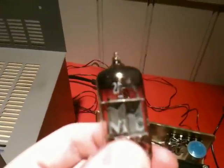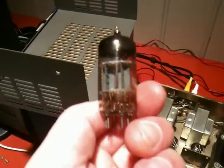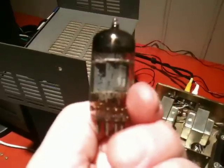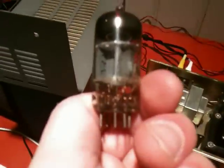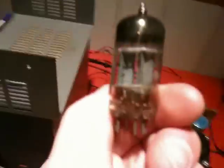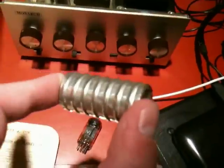This is why. Tubes. This is the preamp tube, and it's an NEC 12AX7A. Yep, 12AX7A. At least that's what it says on here. Or a 12AX7, just a general one of those. Of course, I had the shielding around it.